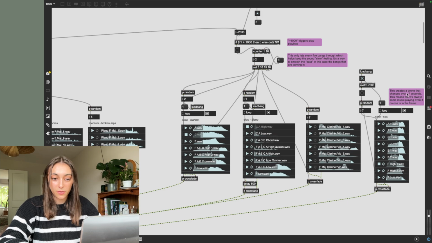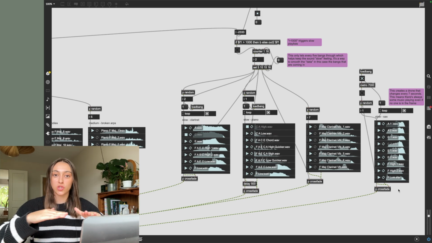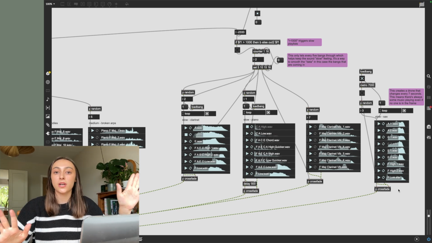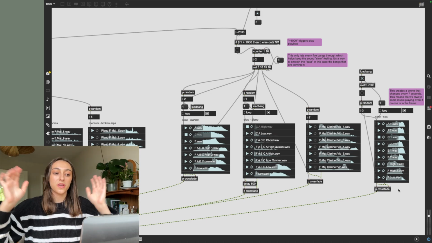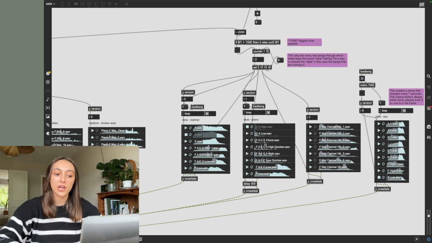So this bit over here on the right hand side, that plays constantly. So there will always be a constant slow drone. When there's nobody in frame, there's nobody there, it will just play a very slow drone. And then everything else gets built over the top of that. So if you move slowly, you trigger maybe a chord or other extra slow note on the clarinet, something like that.